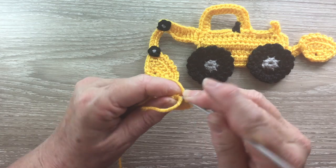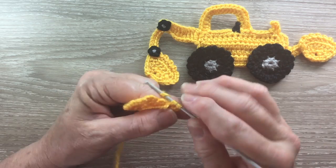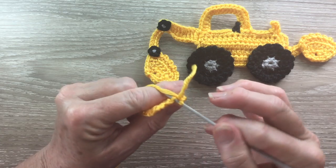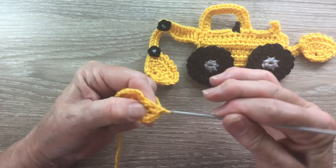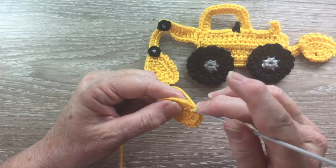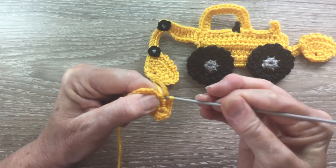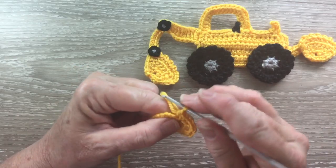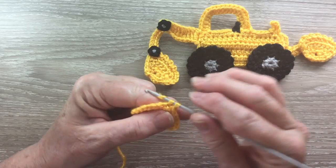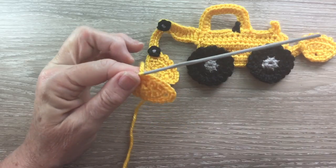Into the corner stitch, we work a single crochet, one chain and a single crochet, and then work a single crochet into each stitch down the side. And then slip stitch into our first stitch and fasten off.